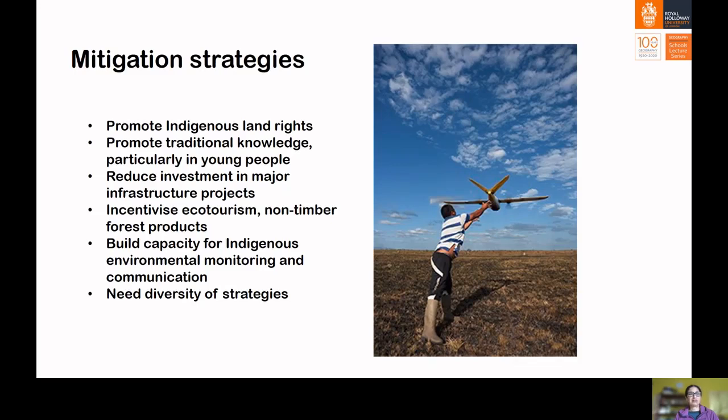And then building capacity for indigenous people themselves to be able to monitor their own environments and to have better communications. In this picture, you can see a project that I was part of that was doing drone surveys over the Rupununi to map those waterways. The maps that came out of these drone surveys helped to produce that animation that I showed you before. As part of that project, indigenous people learned to fly those drones and to look at the images and analyze what they mean, so that they also have information at their fingertips to talk to people, particularly politicians and decision makers.